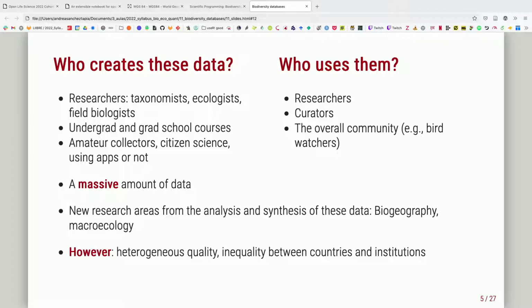Herbaria have a diplomacy system. They exchange. It's a friendly system. But this kind of information that was historically collected needs to be relocated to their origins. And also, I don't know if you know about duplicates. Every time you make a collection, you can place some duplicates in a couple of collections. You put one specimen in your local field, the closest collection, one in the most important collection in your country, but also you can send it abroad.